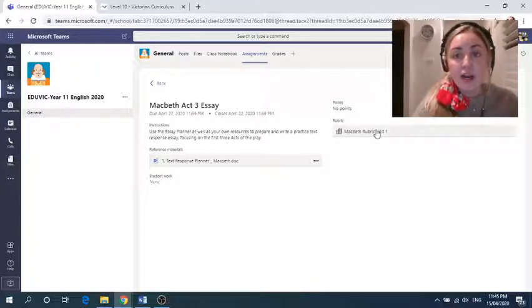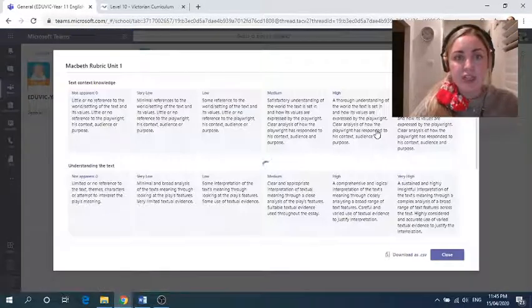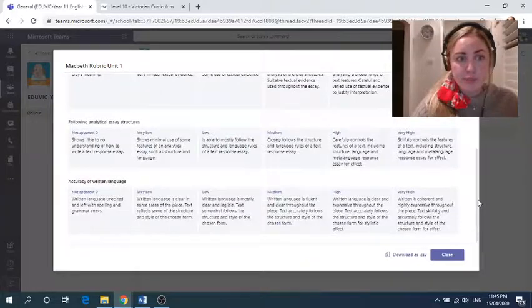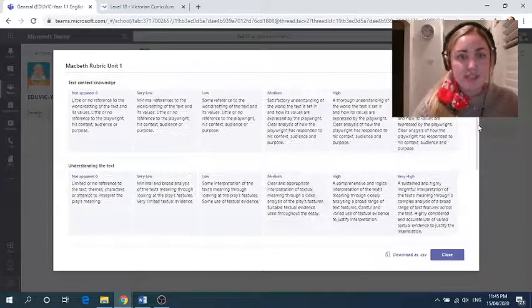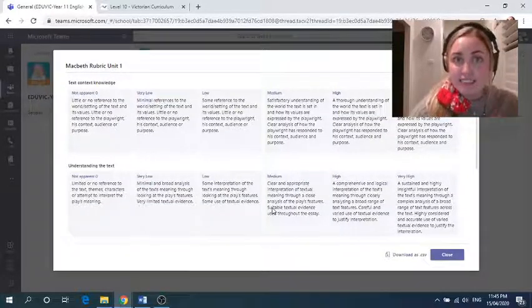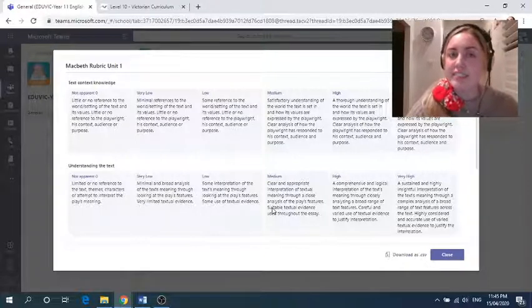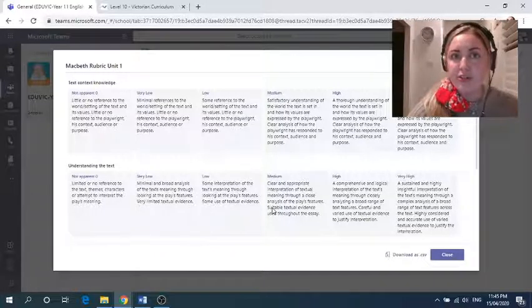As you can see here, I have uploaded a rubric. I'll just press on that to show you. This is based off the rubric that I've given you in class. As you can see, you're being assessed in four areas. This is the same rubric that we will use for your SAC. We're still awaiting more information from VCAA on how exactly that should be run, but we should still be preparing for it as though we're going ahead as usual.